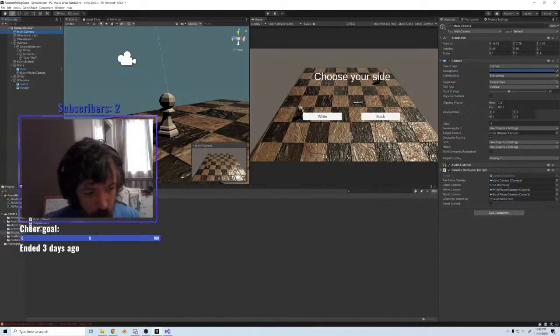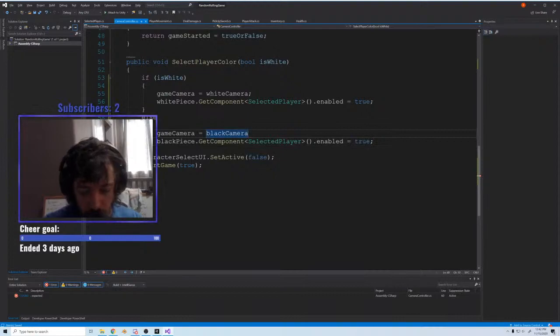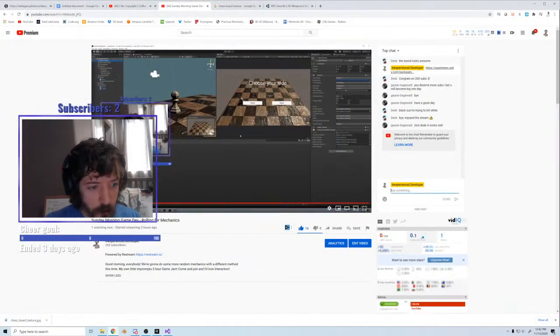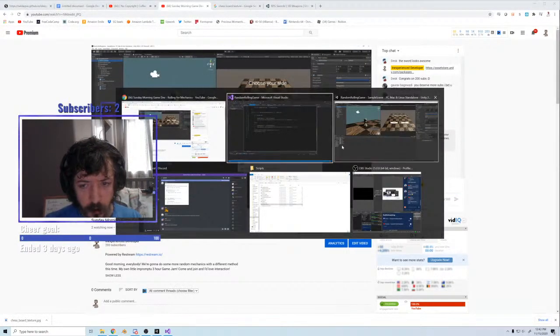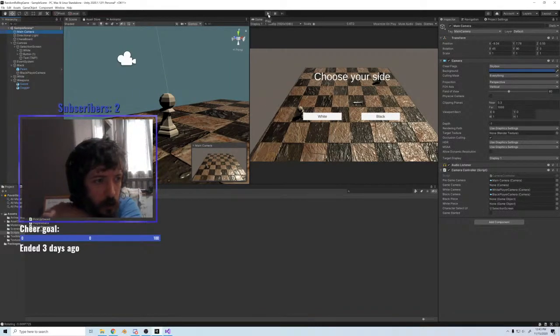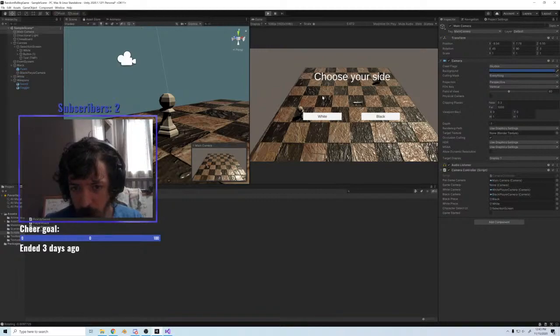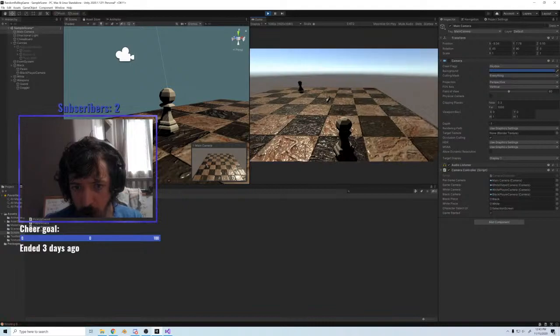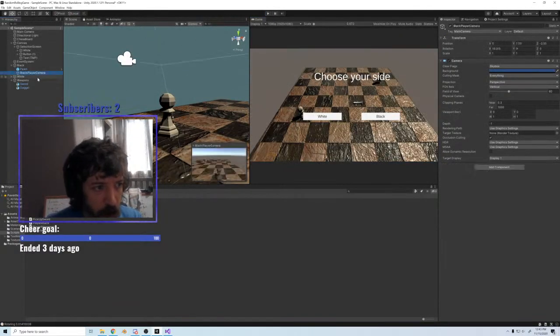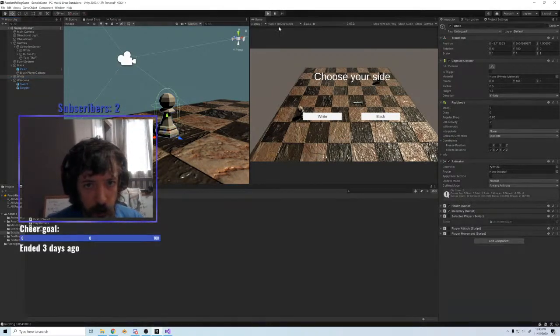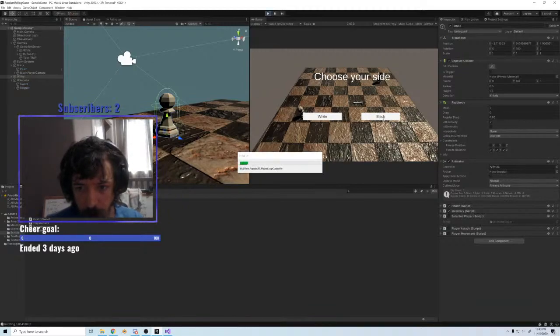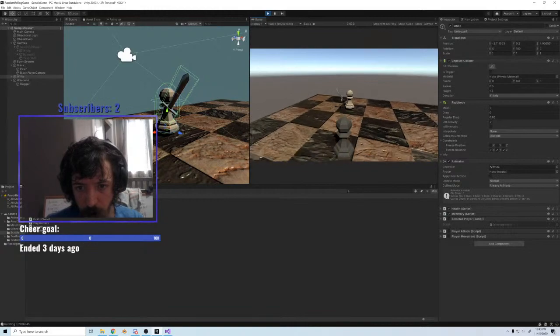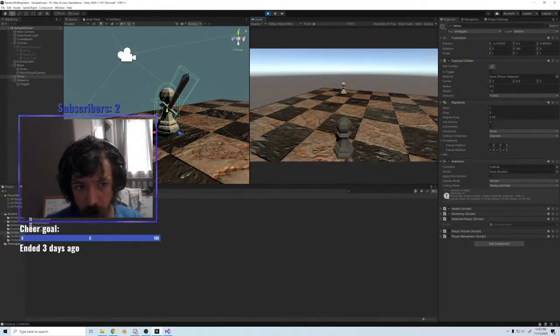Did I save it? Something's going on here. Oh, there we go. Alright, so let's keep it going. Okay, black piece here. White piece here. Alright, so let's see. In theory, it should. Let's make sure everything's disabled first. Okay, yeah. So now, if I select black, I should be able to play with black. Okay, perfect. But when I pick up, what happened? Why did I give him the weapon?